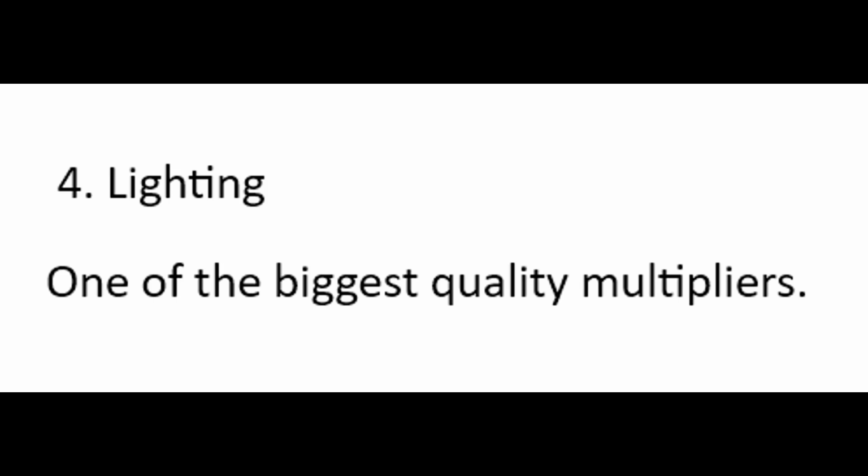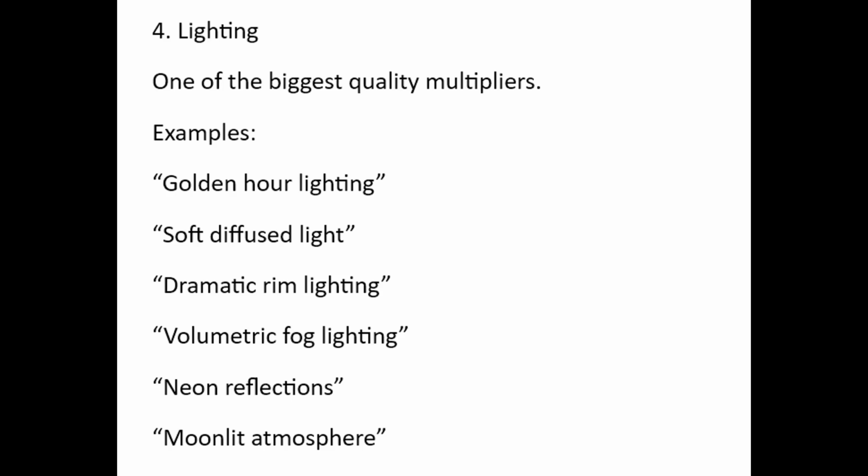Lighting is one of the most important parts of an AI art prompt. In many cases, lighting matters more than adding extra descriptive details. Good lighting creates mood, depth, realism, and cinematic polish. Words like volumetric lighting, soft diffused light, or dramatic rim lighting can completely transform the final result. Professional quality AI images almost always contain intentional lighting direction.